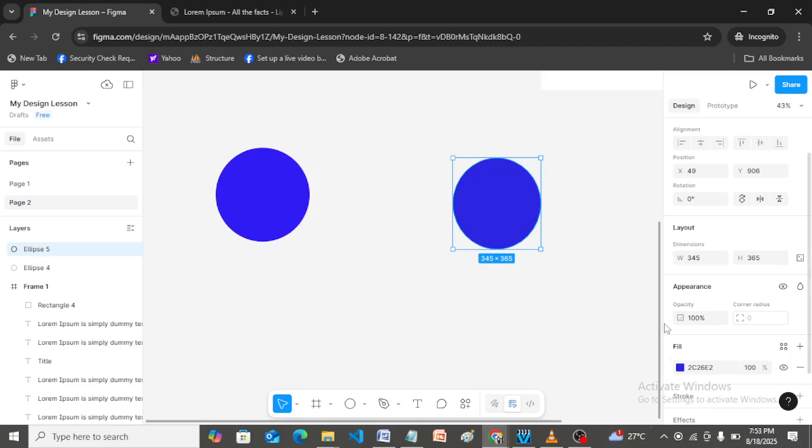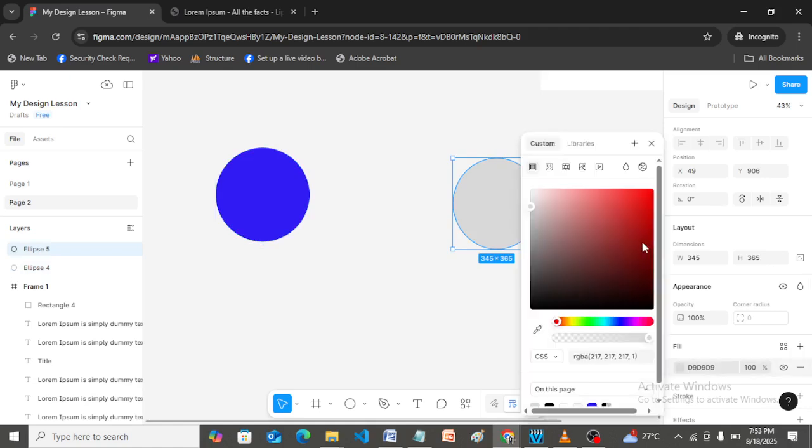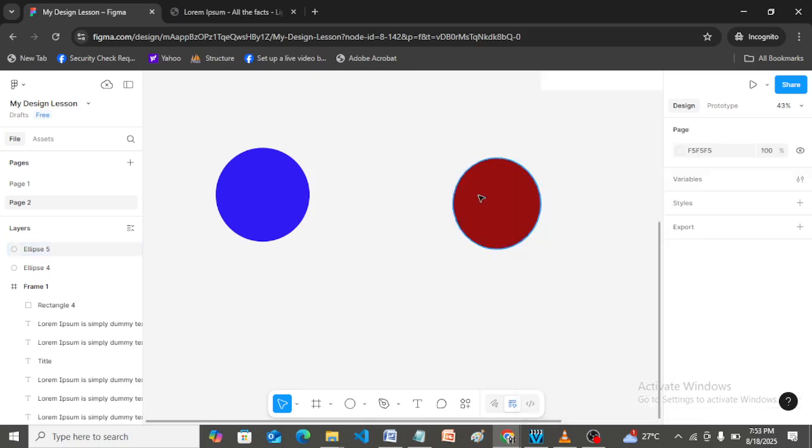So what to avoid that, what we are going to do is this. We'll make use of what we call the eyedropper. Let's assume now that I want to give the same color. If I'm using the same color, I might miss the real value of the color from this one.